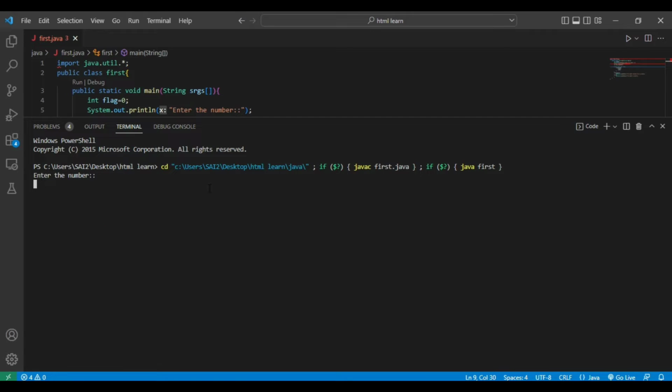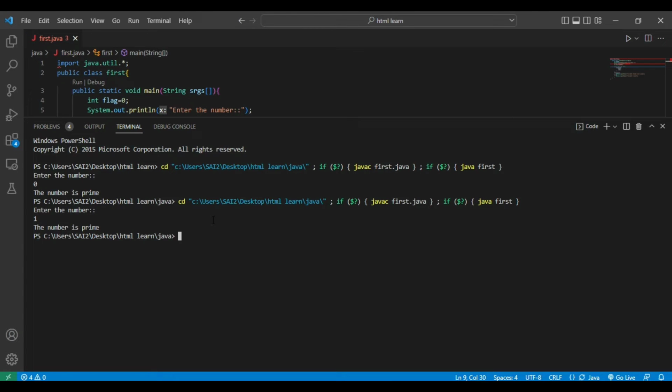Here, enter the number. Let's enter 0. It is showing 0 as prime. Let's check 1. It is showing 1 is also a prime.